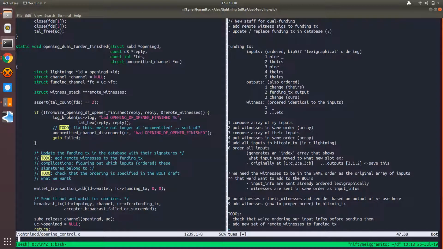So I think in theory, all I really need to do is get this output list for theirs.